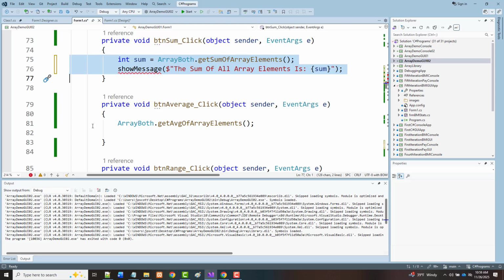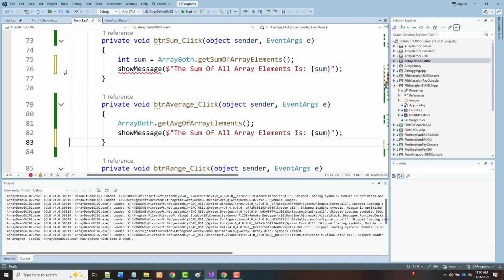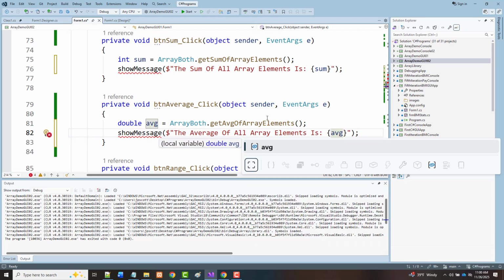This one will be a little bit different. I'll just copy this one over. All right. You don't have to hear my clock. So let's copy this. Now remember that for the average, and don't worry, this will have to be double AVG equals that, and this will be the average of all array elements is AVG.